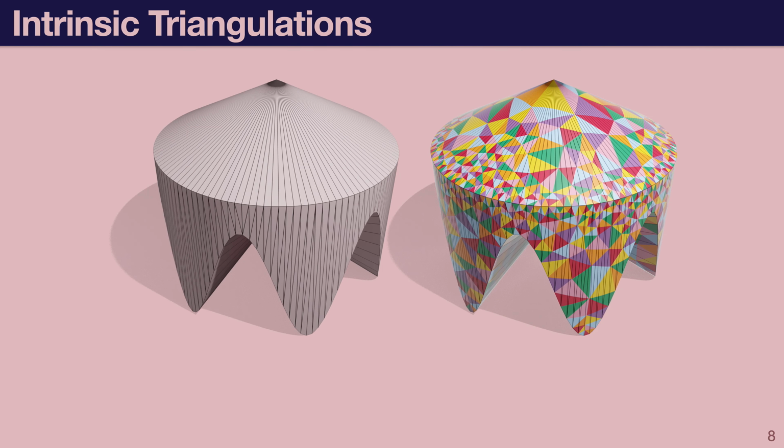Hence, instead of extrinsic remeshing, we consider intrinsic triangulations. This technique allows us to sidestep the trade-offs of extrinsic remeshing, providing triangulations that massively improve triangle conditioning while preserving the geometry exactly and not increasing the mesh size too much. The secret is to allow triangles to bend in certain ways along your surface.